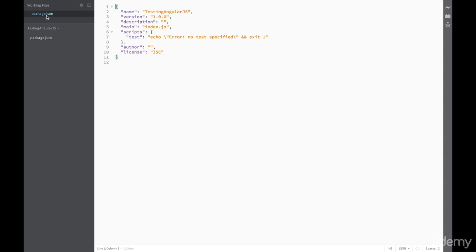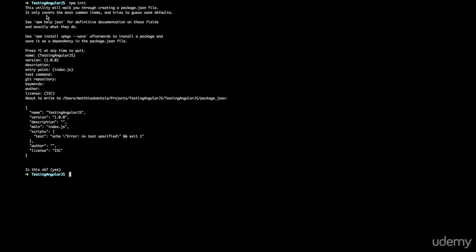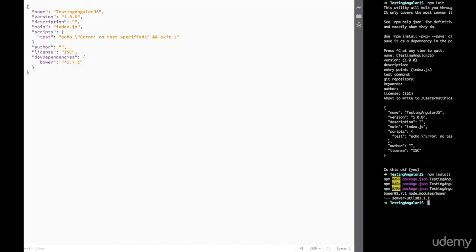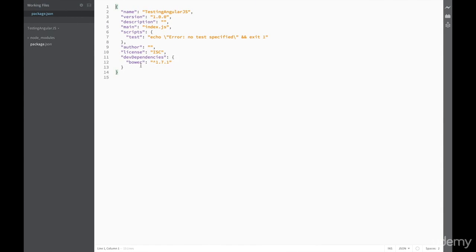information about our app. Now head back over to terminal, and next we're going to install Bower by writing npm install bower --save-dev. Give it some time to download. The save parameter is there so that the package name will appear in your list of dependencies. The dev parameter specifies to save it in the dev dependencies list. Head back on over to Brackets, and now we can see that in the dev dependencies, Bower has been added.